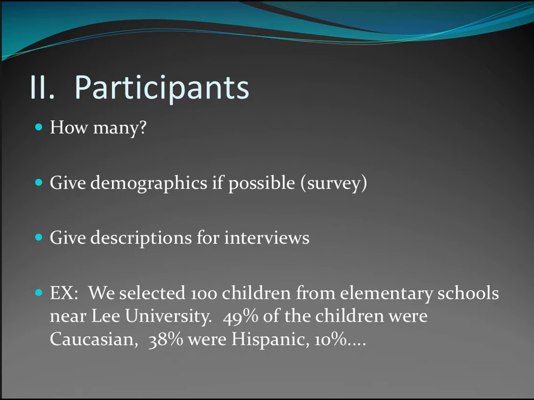Give descriptions for the interviews. So we interviewed 5 people who had recently left domestic violence situations. Things like that are going to be important. In my example here, we selected 100 children from elementary schools near Lee University. 49% of the children were Caucasian, 38% were Hispanic, 10%, etc.